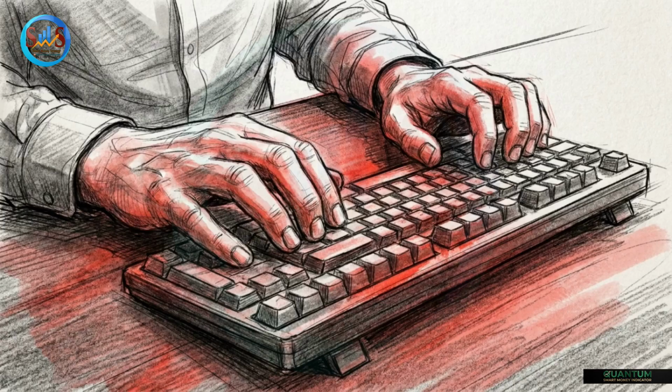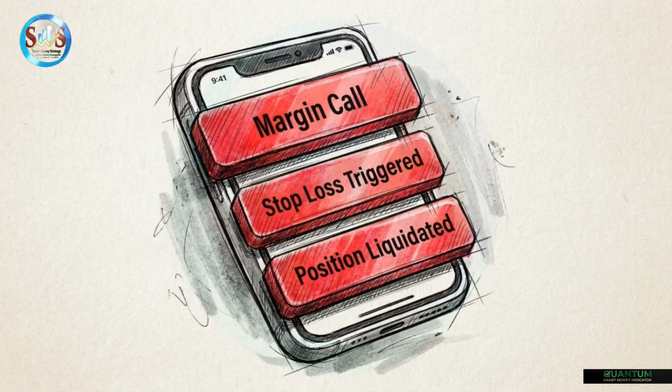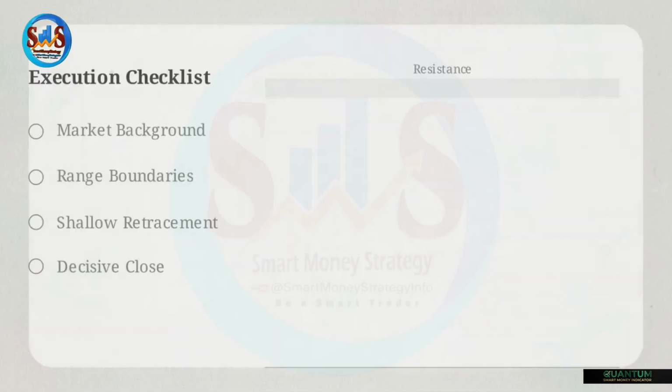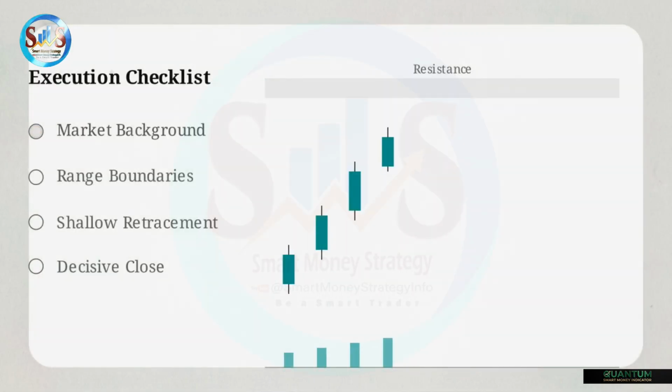Late retail traders who bought the top are instantly trapped. Their positions are deep in the red, forcing mass liquidations. Those forced stop-outs act as fresh sell orders, providing the exact fuel needed to accelerate rapid, explosive momentum in the new downward direction. The actionable entry checklist for this strategy starts here.